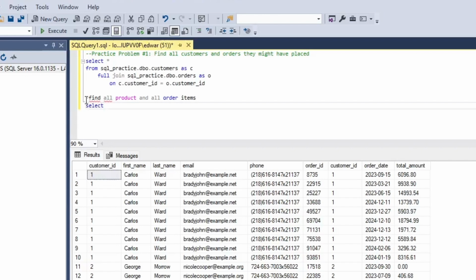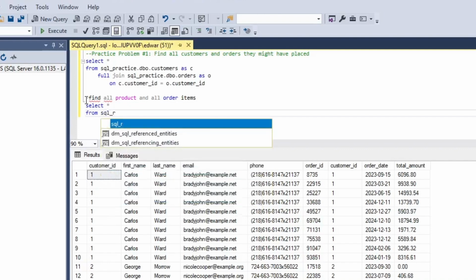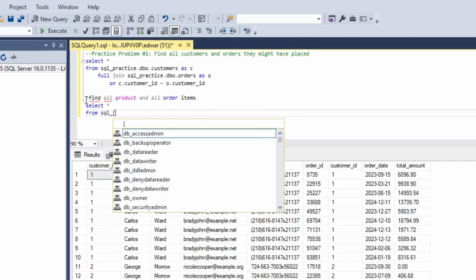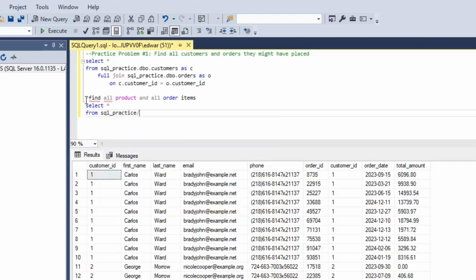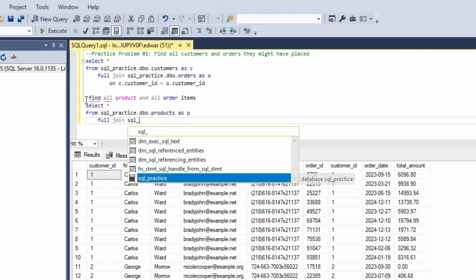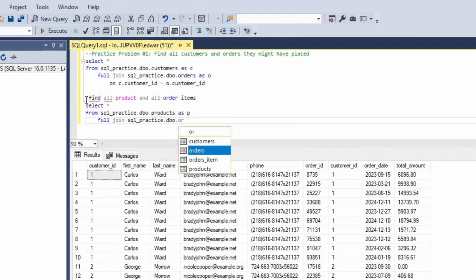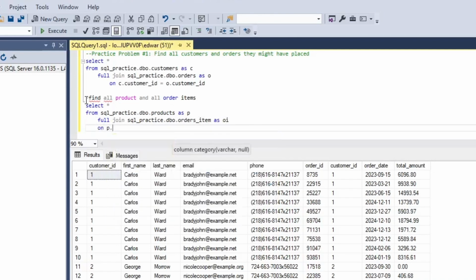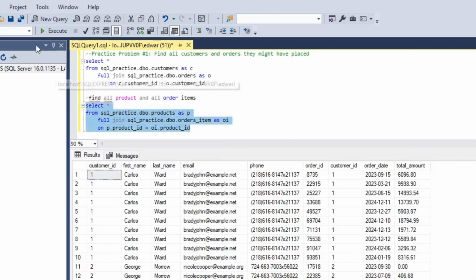So we're going to go select star from SQLPractice.dbo.products as P full join SQLPractice.dbo.orders_item as OI, and we'll go on P.product_ID equals OI.product_ID.